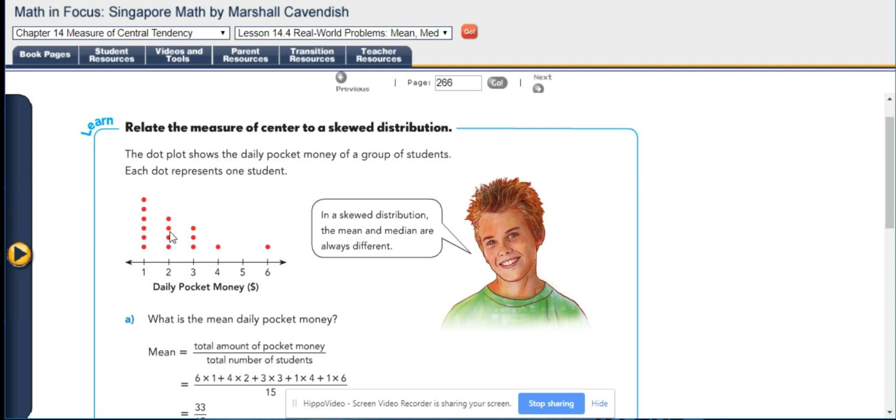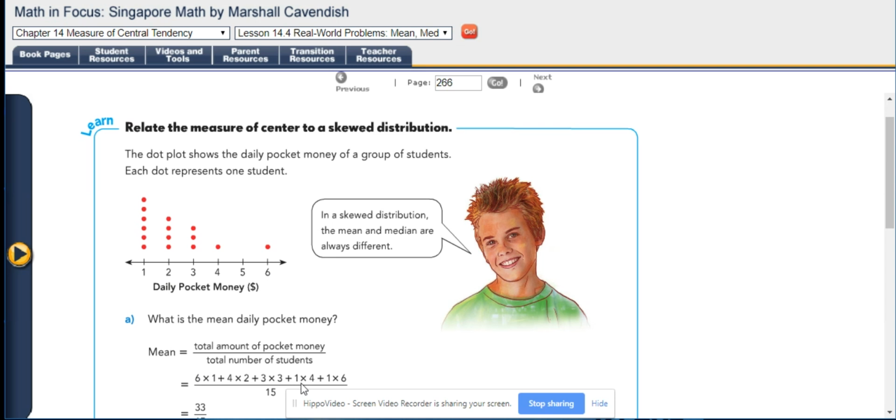And then I add that to the 4 dots times $2, which you can see they've done right here to find the total amount of that money. And then 3 dots for those 3 students times $3, which they've done right here. And then 1 dot times $4. And then nothing, so 5 times 0 would be nothing. They could have included 5 times 0. And then add that to 6 times 1. So this 1 student times $6.